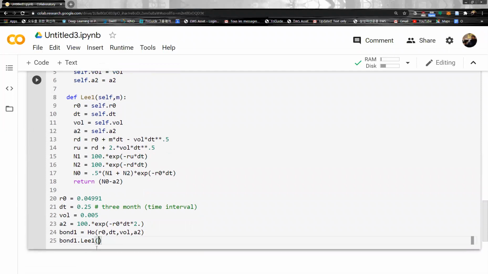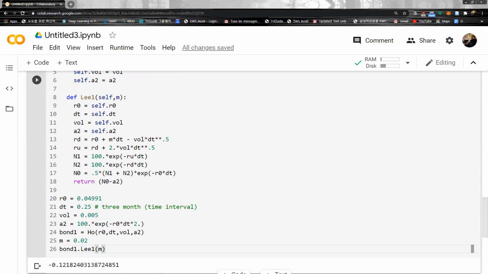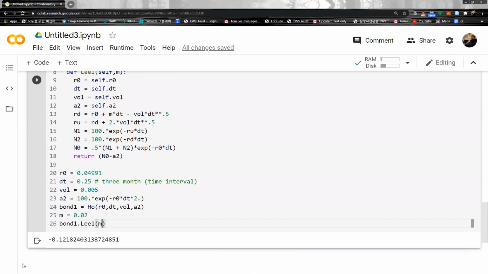And then this R0, dt, vol, A2 are all now here, and all we need is to put the initial guess over here. Initial guess is 0.02. And then we put M, right? And then we have exactly the same pricing error.